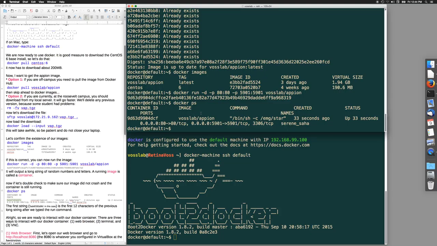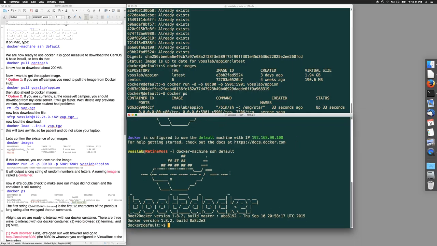All right, that's just kind of like a short name for it. It also comes up with a randomly generated name here. It calls it Serene Saha. On this one, it called it Mad McCarthy. So it's randomly generated. I'm sure the people that wrote that part had fun with it. So our Docker is running and it's ready to be manipulated.